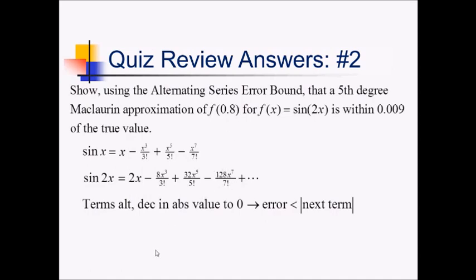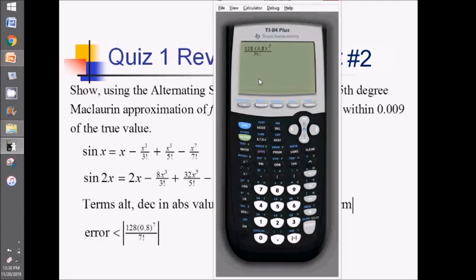So I'm going to write error is going to be less than the absolute value of 128.8 to the seventh over 7 factorial. And I got rid of this negative here because it's inside absolute value, so it's going to make it positive anyway. Now I'm going to use the calculator because they're talking about this value being less than 0.009, so I need to actually compute this with some accuracy. So plugging this expression in my fancy fraction mode here in my calculator, this comes out to about 0.005 and some change. So this is strictly less than 0.006, so I'm going to write that.